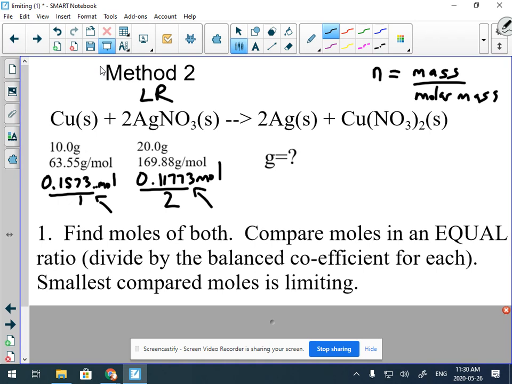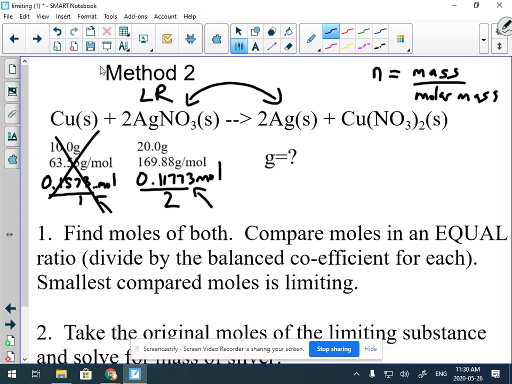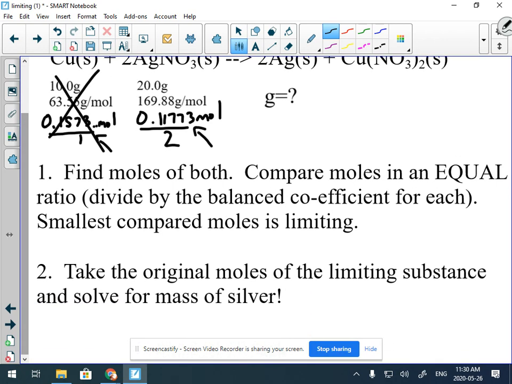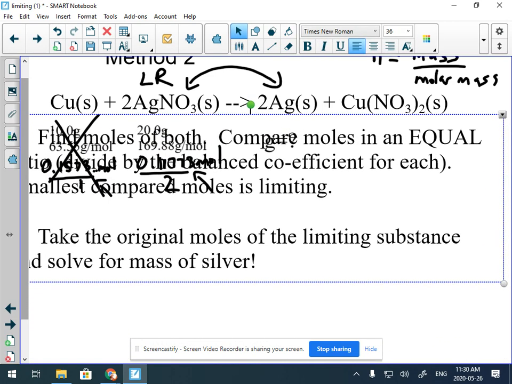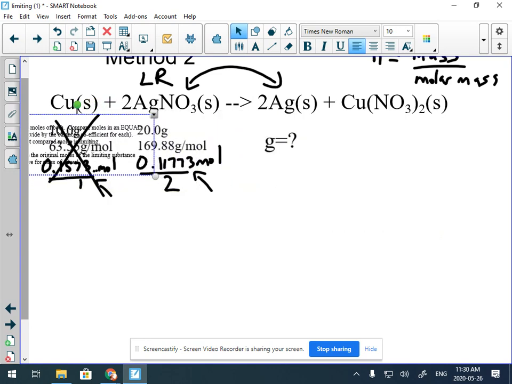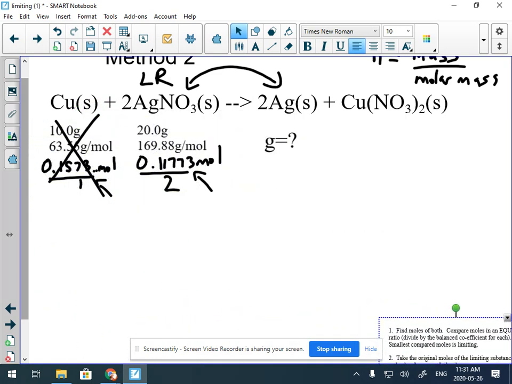Okay, once I've found the limiting reagent, I actually don't need the excess for this problem because now I'm going to be comparing these 2 substances. And from here on, it's just like any other stoich problem. We need to solve for mass comparing 2. So that's all. Now we've got what we need. Okay. Now I'm going to show you guys. I'm going to get rid of these notes here, so I have some room to work.